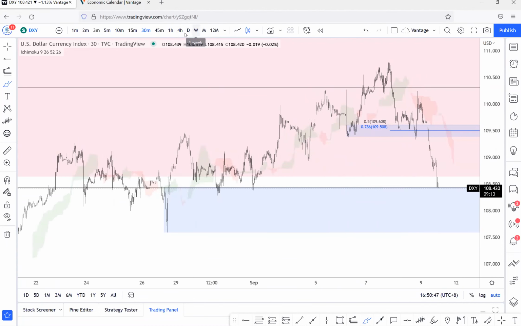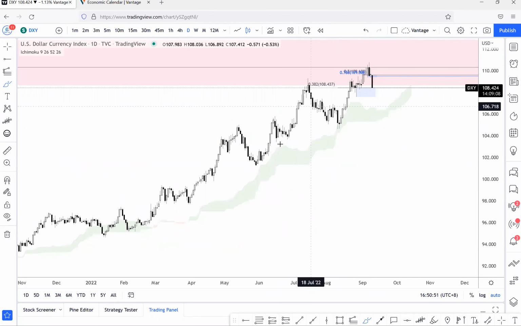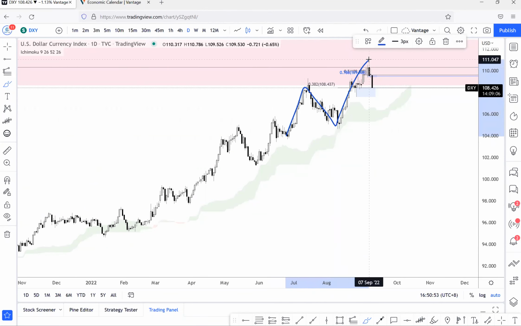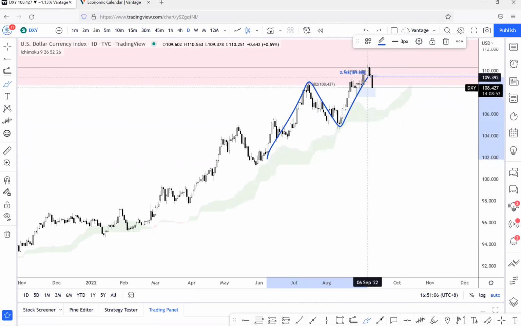So in terms of where my pullback is, if you go on to the daily, you can see that within this daily zone itself, it's still within this structure. You can see this region over here. So anywhere within this leg itself, this is still bullish. We could see a deeper pullback into this region, but breaking right below the low itself is not something I would anticipate, because if you look at the structure on the daily, it's still bullish.